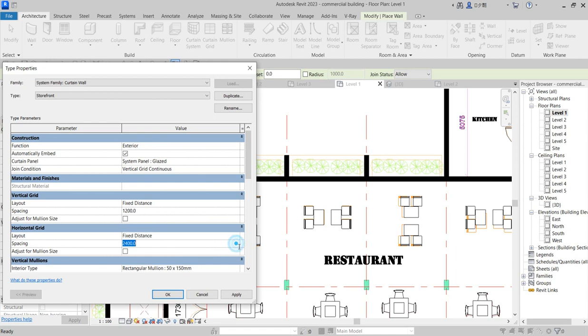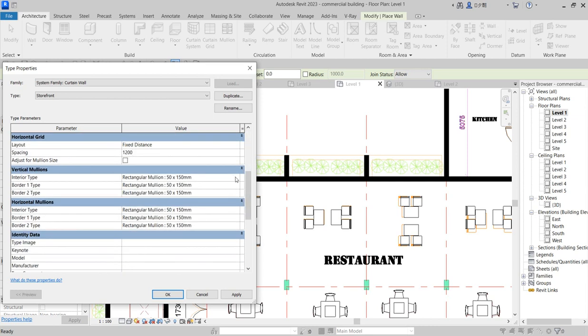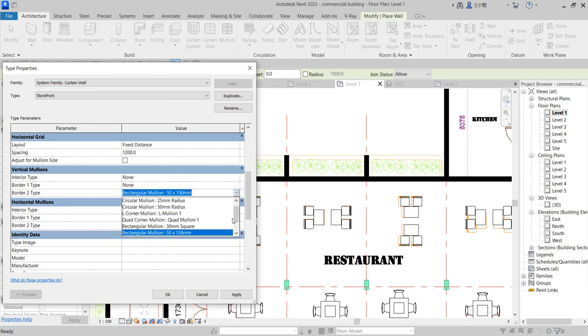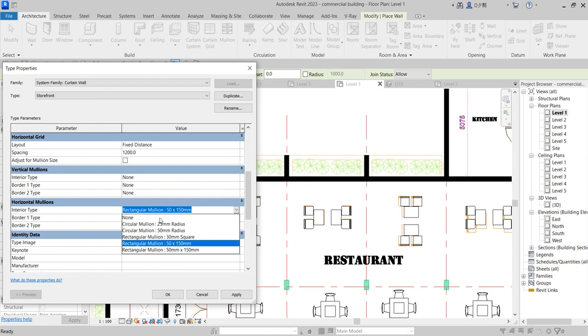And what I'm going to do here is I'm using the same 120. But one thing is that I'm not going to use mullion to do anything here, so I'm going to use none. I just want them to have lines but not showing any. So that's how I'm going to do them.